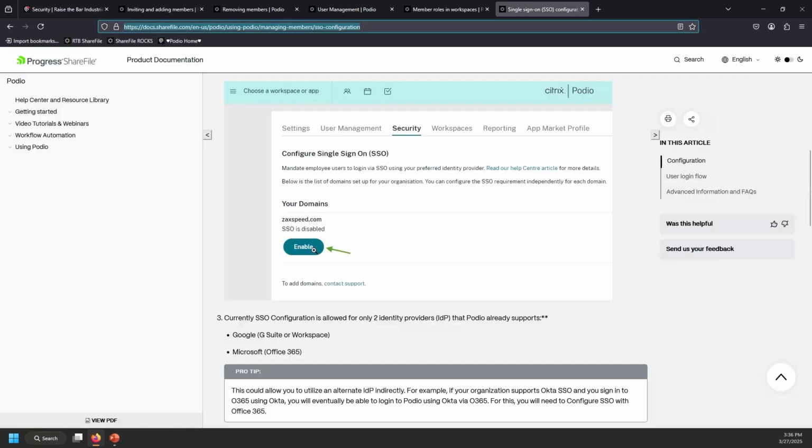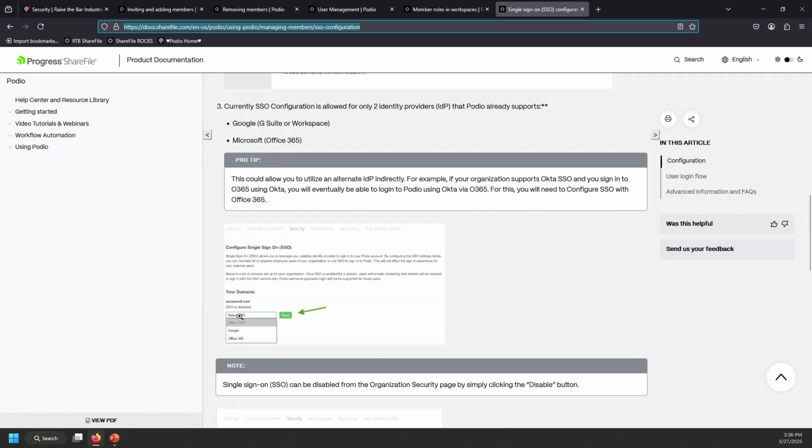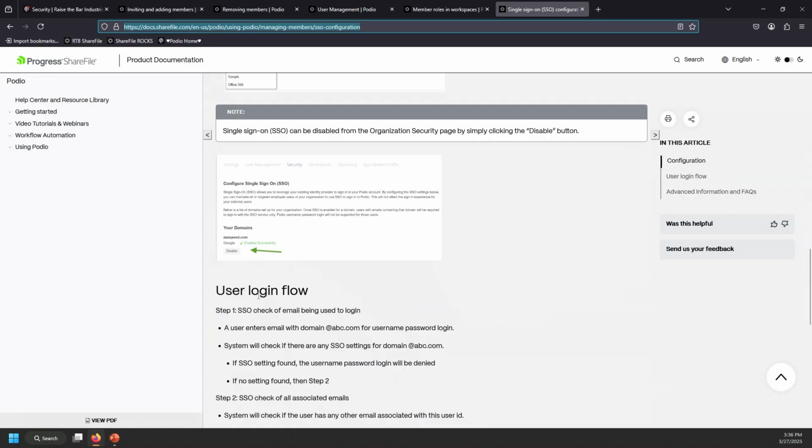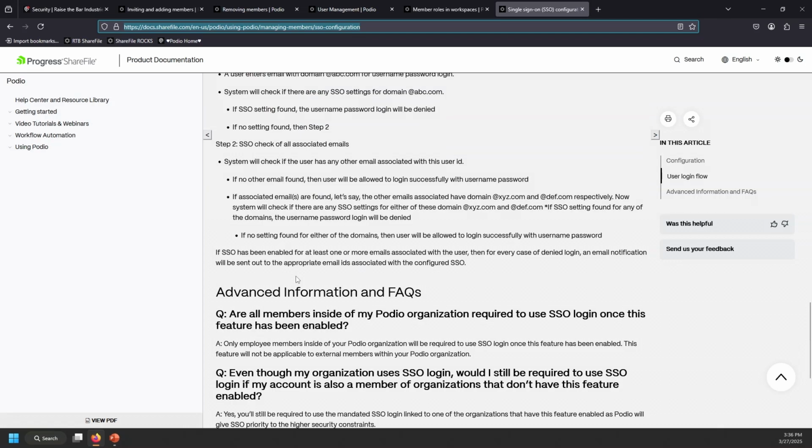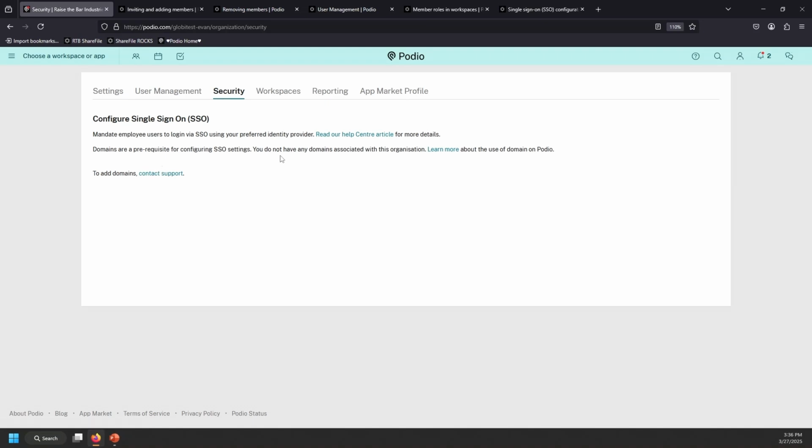But as we see in the guide, if you do have a domain associated with your account, you can simply enable, select your IDP, your identity provider, and it routes you to log in. And we have Q&A here, so if you do have any questions to check out, again, all of that is linked when you get to security and you are trying to figure out how to go about adding domains or understanding the knowledge base article. So again, this is great. You know, you want to lock the front door. If you're real serious about security, you know, scaling, this is definitely a must-have, but keep in mind that consideration of the domains.